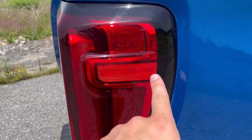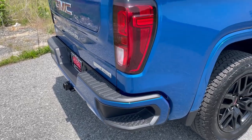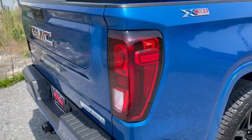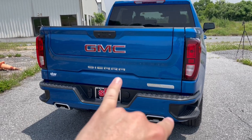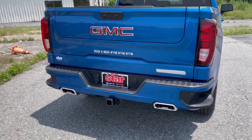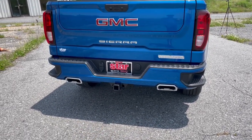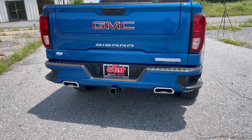It also says Sierra in the taillight right here. One great thing about General Motors trucks — this step incorporated into the bumper makes it super easy to grab something from the bed. As we continue back here, there are just a trillion more badges: another Elevation badge, Sierra badge, GMC badge, and the Star Buick GMC sticker. You'll also have dual exhaust back here and your tow hitch. If properly equipped, I believe this can tow up to 9,300 pounds.